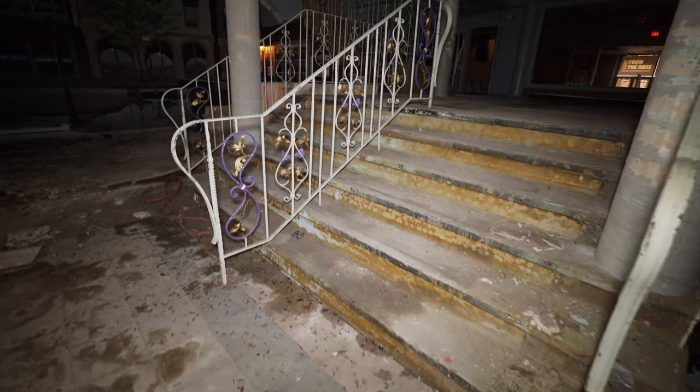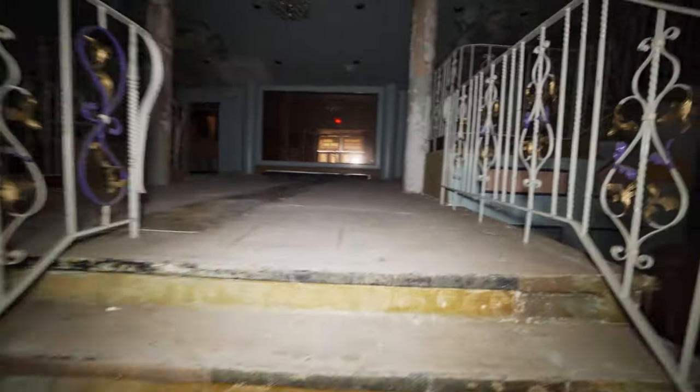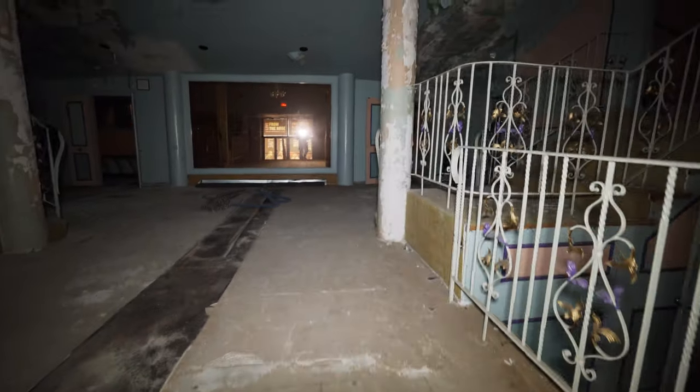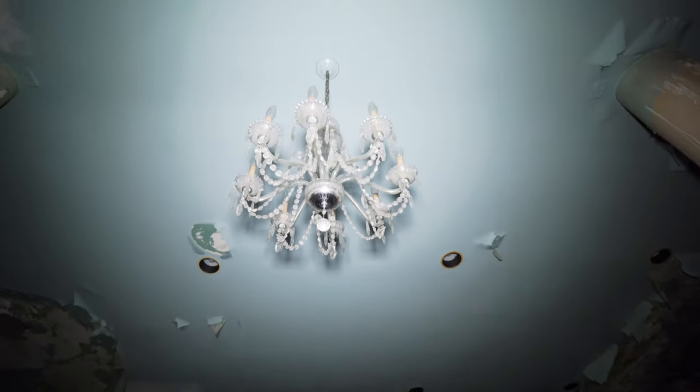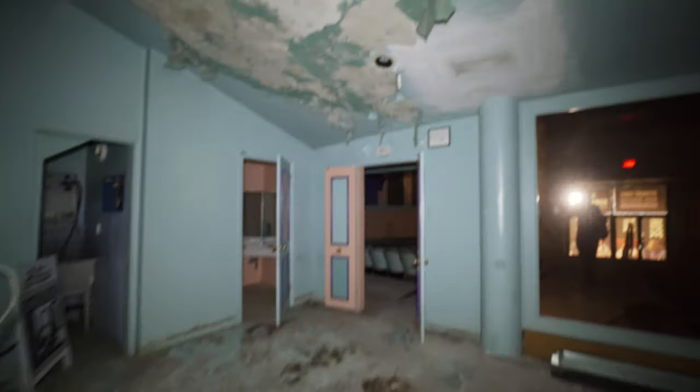The bottom level of the theater, while it's impressive, there's even more impressive stuff to see. I was shocked by what's actually left behind in this place — I've never seen an abandoned theater with so much still intact. Let's go check it out; we'll have to go to the main stage and the projector room. Walking up these epic foyer stairs now, and we've got the main chandelier right in the middle here. You can start seeing the amount of decay that has begun in this place, which is absolutely insane.